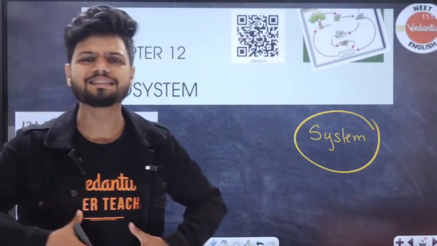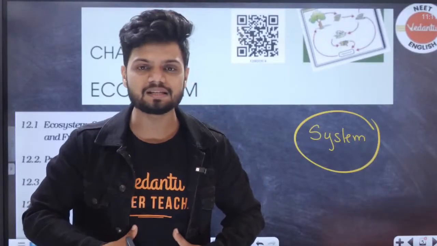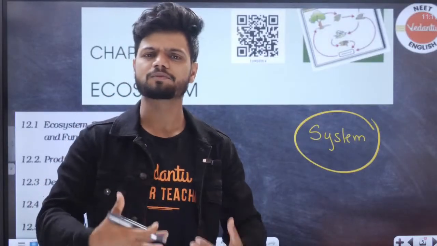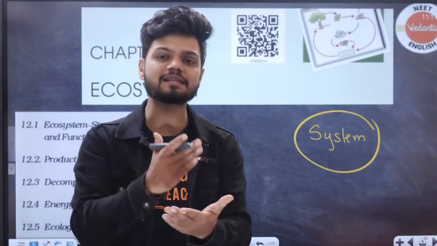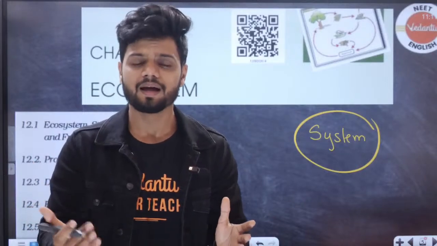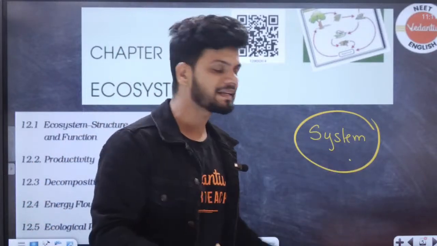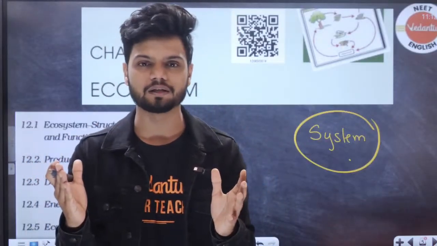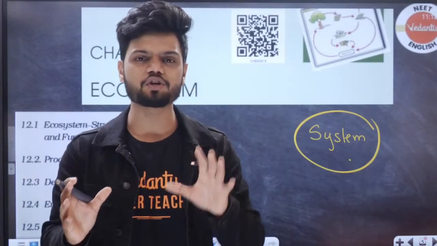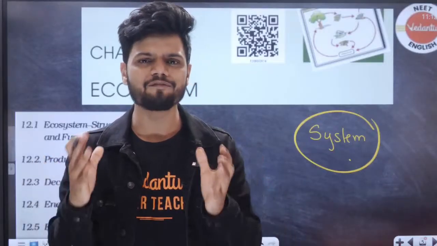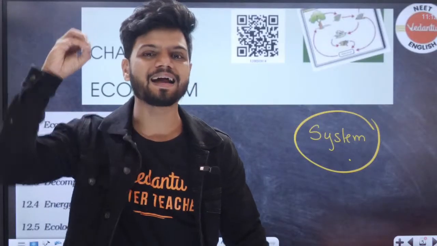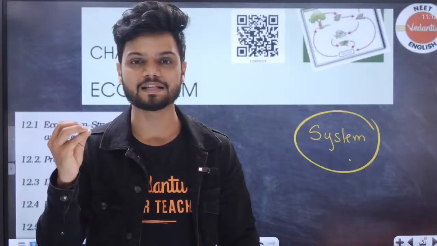For example, the digestive system. Inside the digestive system, we have the esophagus, we have the buccal cavity, we have the stomach, we have small intestine, large intestine. Every single component is working together to make the entire thing work. Neural system, excretory system. So system is basically multiple components working together to make one entire thing work, just like your ecosystem. So ecosystem has your biotic components, abiotic components, everything working together to make the magic happen. And if you remove any one component, the entire ecosystem is going to be destroyed.